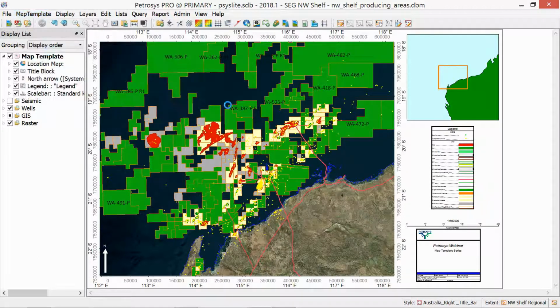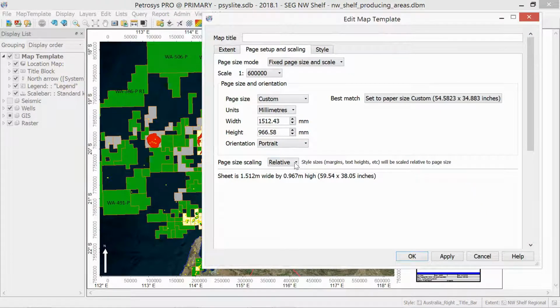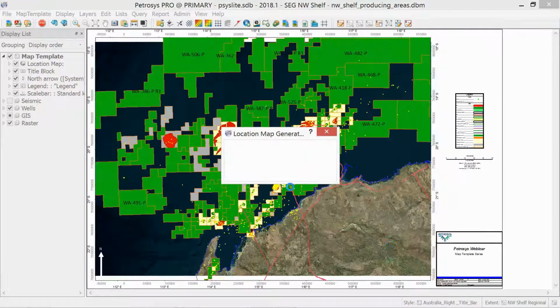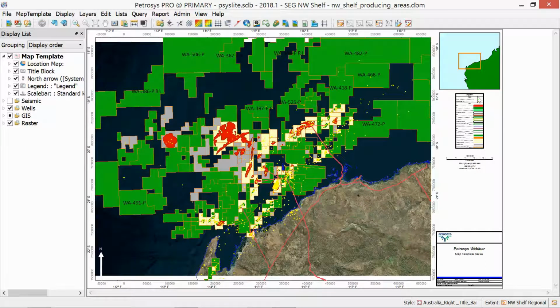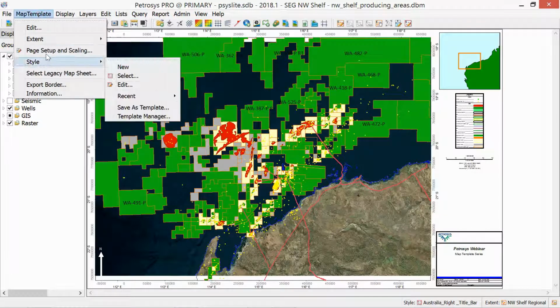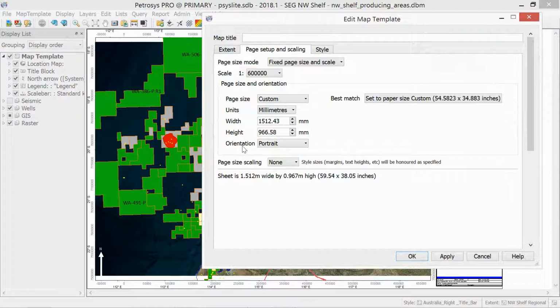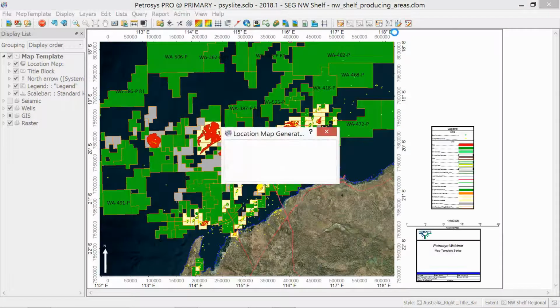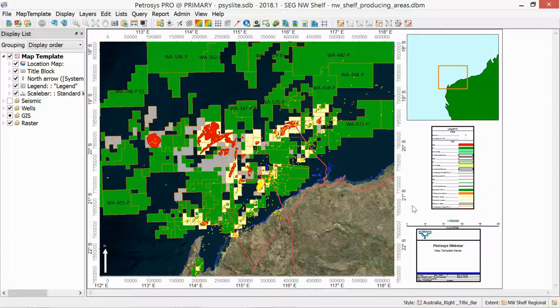If I switch my page size scaling to none and select OK, things kind of move around on me, and I don't want that to happen if I'm switching up the page size. So we can go back to that relative. And my elements and annotations stay relative to my page size and scale.